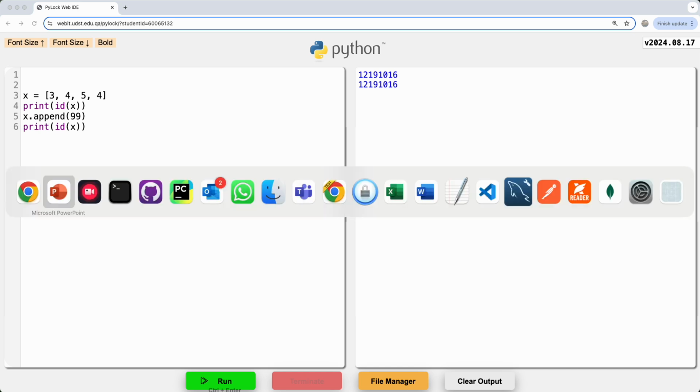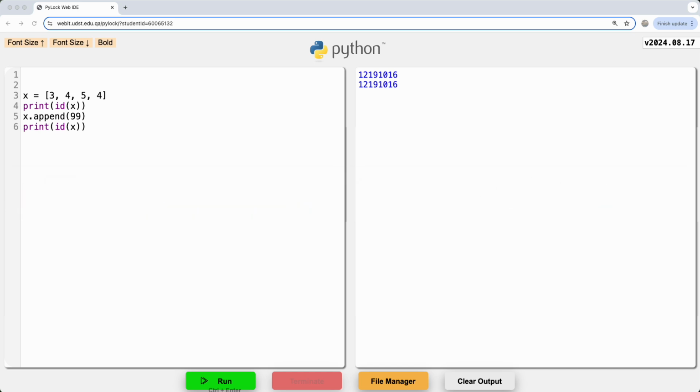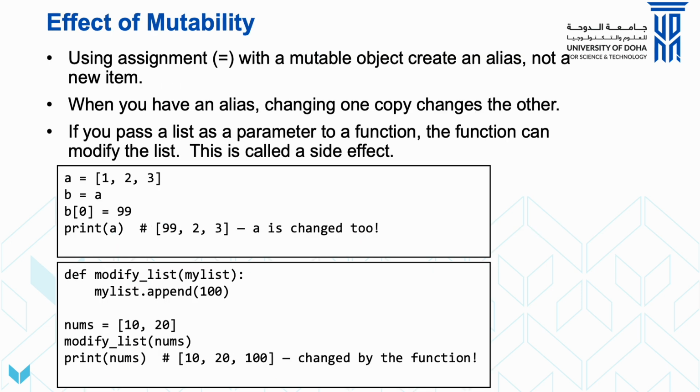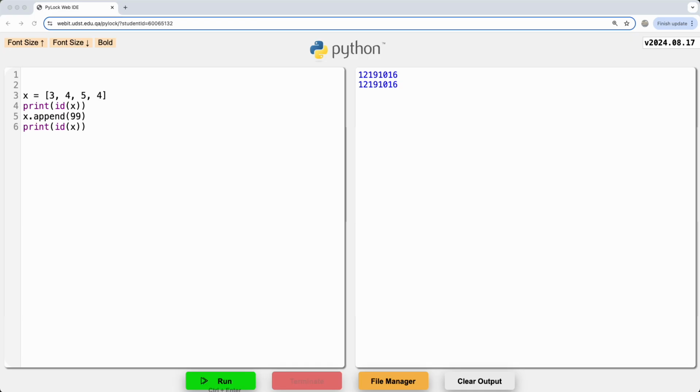Okay, now this has one and only one result. I can never get my slides back here again. Here we go, continue. I guess I hit the wrong button. All right, so don't worry about most of these. The effect of mutability. When you start to deal with mutable objects, a lot of really weird things start to happen. Okay, and now what we have to do is, this unfortunately will be necessary.